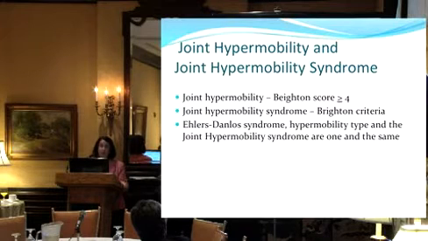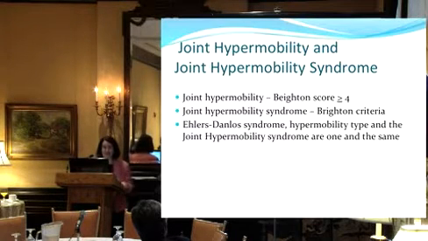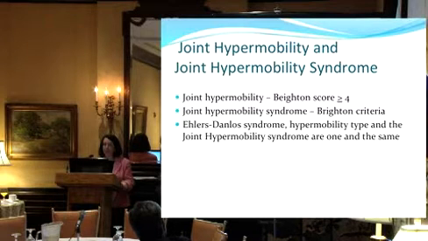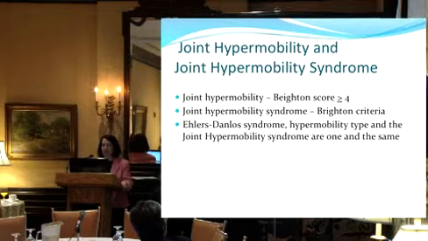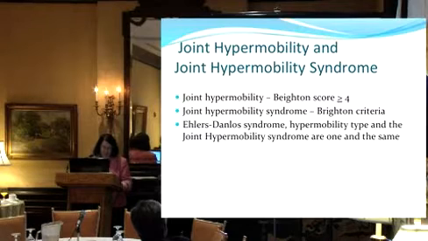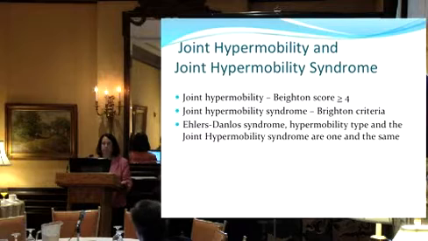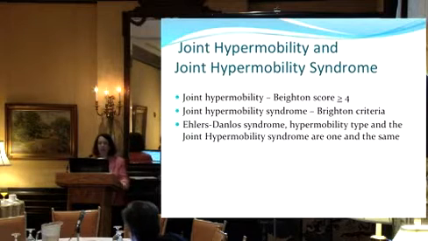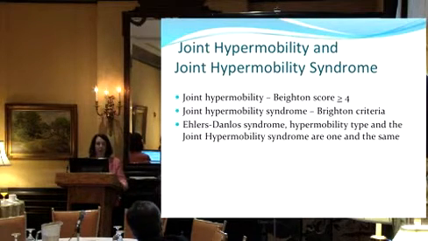And it's very unfortunate, in my mind, that Beighton and Brighton sound so similar to each other, because it's really quite confusing. But there we have it. Professor Beighton defined the Beighton score, and the Brighton criteria were defined in the city of Brighton. So there it is. Dr. Graham has presented several times in recent years that the Ehlers-Danlos syndrome of the hypermobile type and joint hypermobility syndrome are one and the same thing.